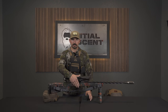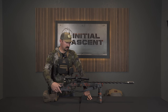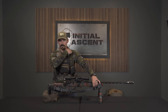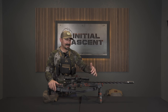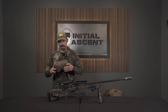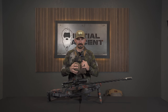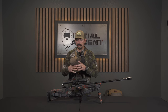I'll have two extra rounds in a Short Action Customs little side holder. Magpul sling attached to the rifle — it's mostly used to carry it on the pack. I sling it over my left shoulder through the Initial Ascent frame. That's the best way I've found to carry it. It leaves you quick access to the rifle and helps distribute the weight. I'll also be carrying a shooting bag — this is an Armageddon Gear pint-sized waxed Game Changer. I've replaced the Git-Lite fill, and it's down to just over four ounces, so I can't afford not to carry it at that weight.